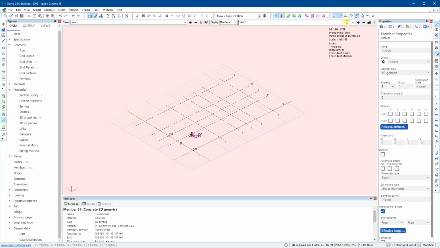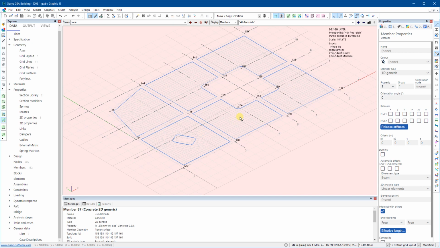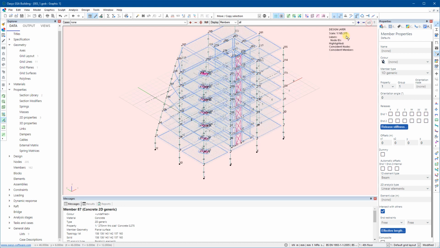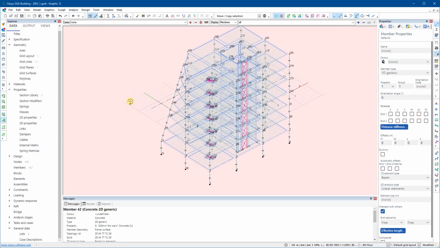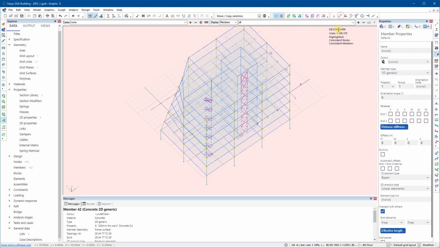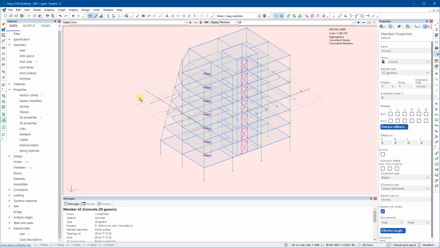So now, if I click on 4th floor slab, we can see the slab itself. And again, this is something I'll use a bit later, principally when I look at patch loading. If I now come back to all, we're now back with our building. I'll take off the shrink, I'll take off all of the annotation, just to make it easier to see. So that's really it. I will now save just in case.